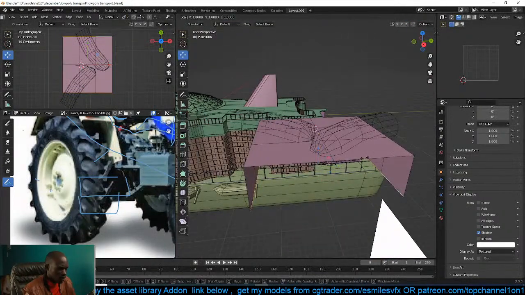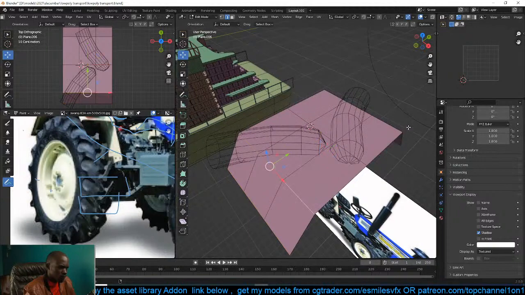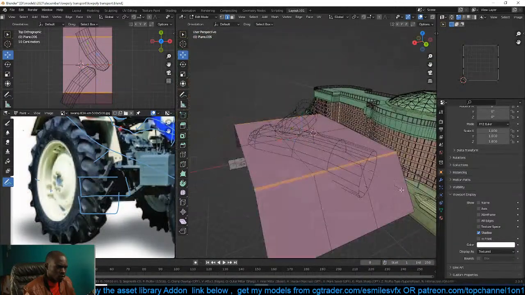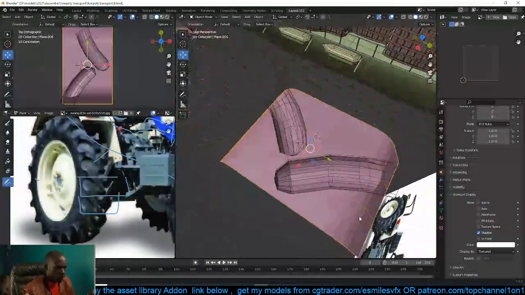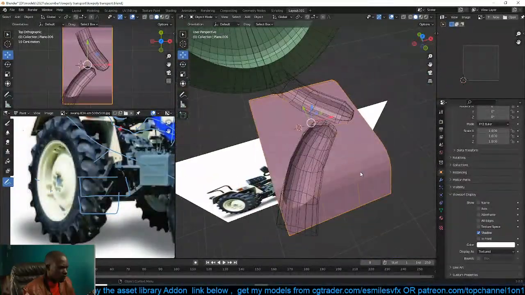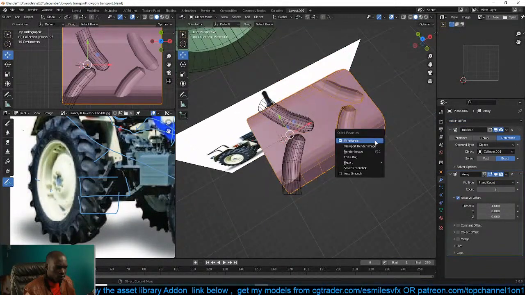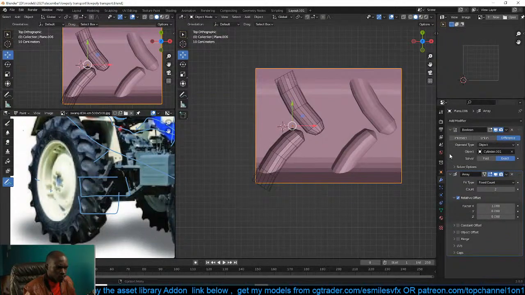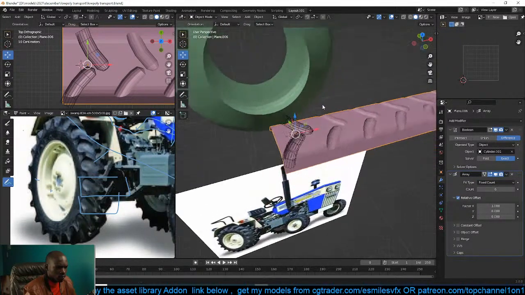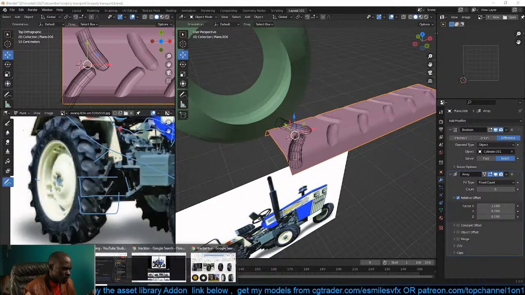I think these here, just round that off. And if we add an array, you can see how that would look. So basically we're trying to get the pattern of the tires. This is not the best reference image to use.